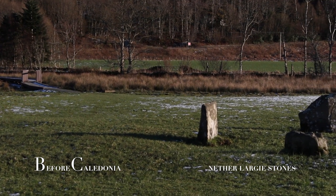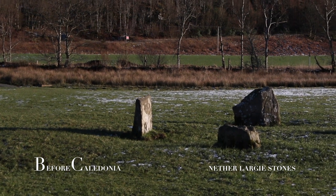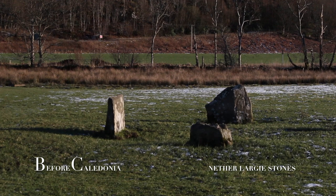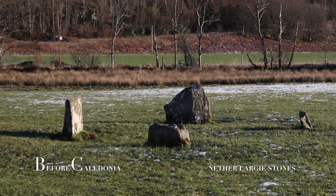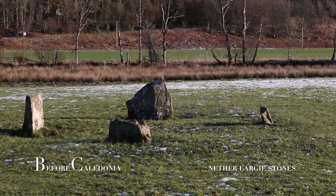The ancient people aligned these 3-metre high stones to the equinox sunsets, which fall on March 20th and September 23rd — the time of year when night and day are of equal length. There is also an alignment with the Winter Solstice sunrise, which also happens at the nearby Ballymenach Standing Stones.